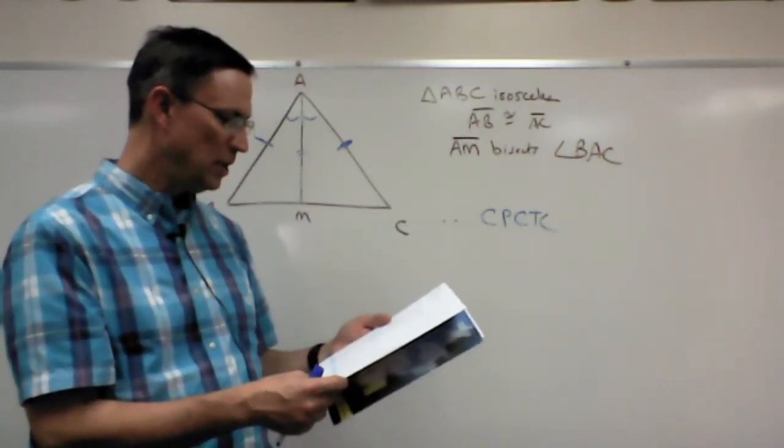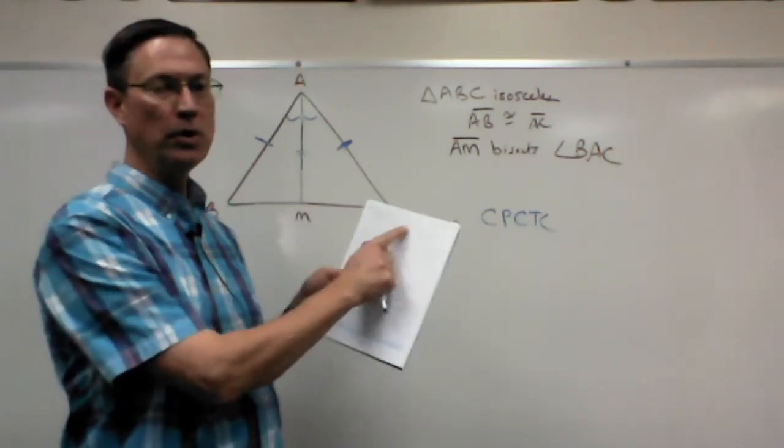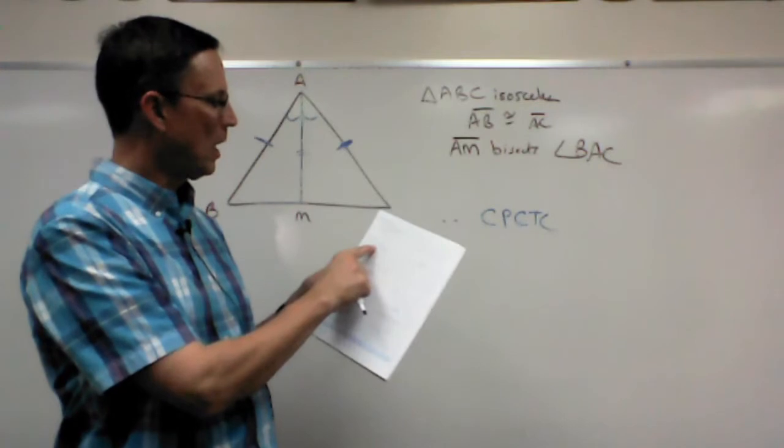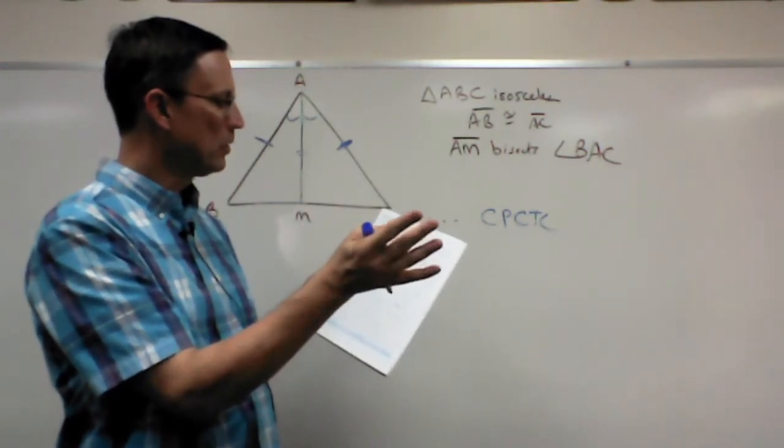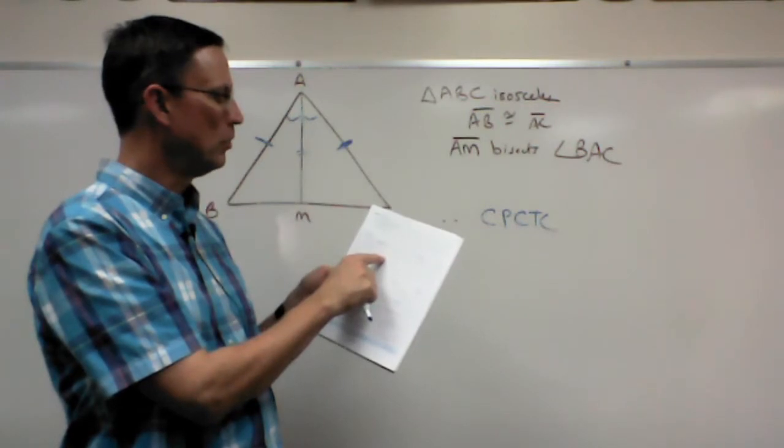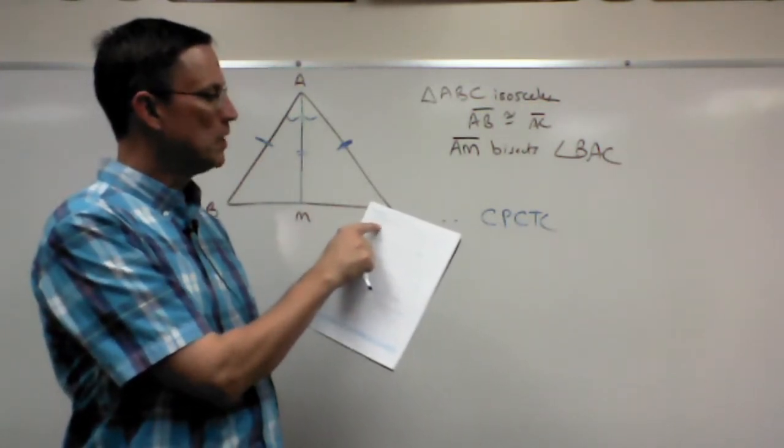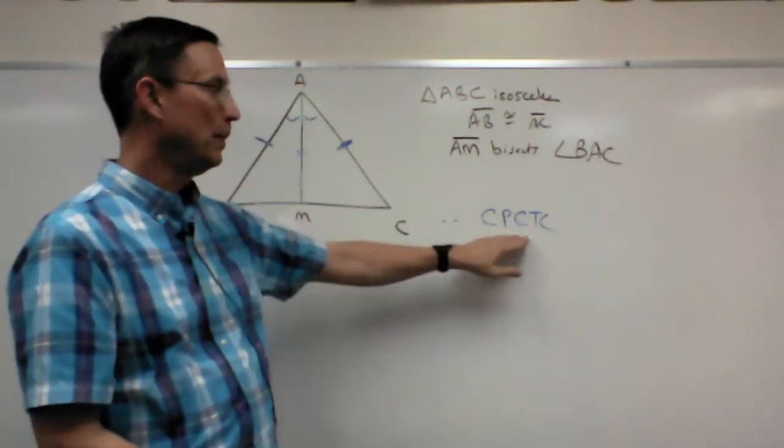Now when you get to page 22, at the top, I want you to try to do that one on your own, okay? Obviously the first step is easy. It looks like step three is probably going to be proving the triangles are congruent. And then step four, these two parts must be corresponding parts, so we're probably going to use this one again.